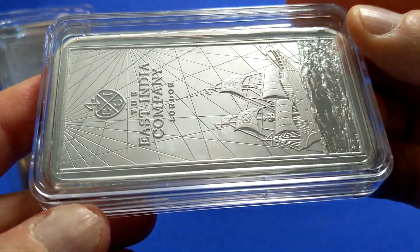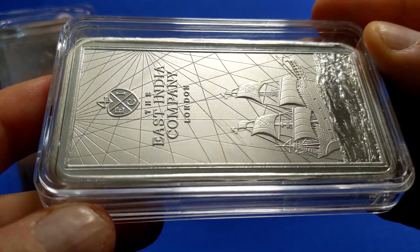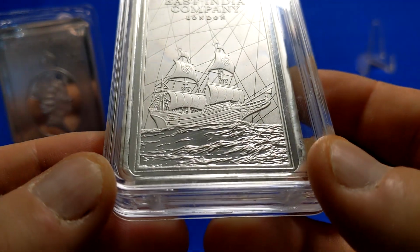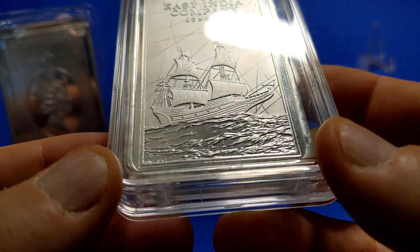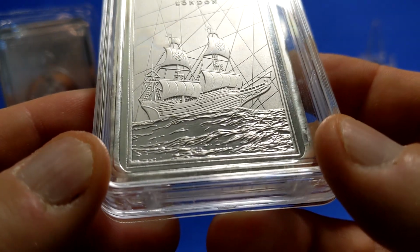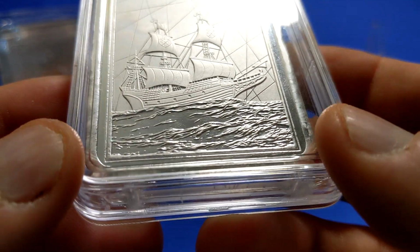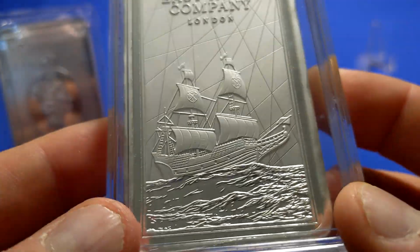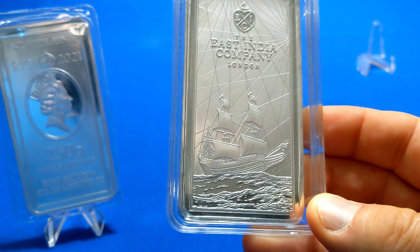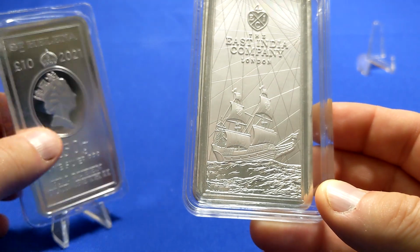Maybe if I get this on its side, you can get a little bit of an idea of the appearance. So the upper part is really kind of a frosted finish. And then you have a little bit of a more mirror-like finish on the water, which is kind of neat because if you look at it here, I've got a little bit of light that I'm dealing with here, sunlight coming in the window. But you can see it almost looks the way the water would when the sun hits the water, and you see it highlighted on certain ripples in the water and everything. So that's really neat. So this is just a beautiful silver bar. I really love it.